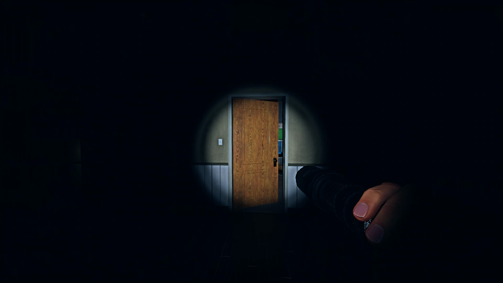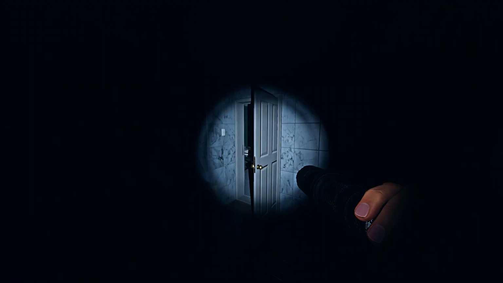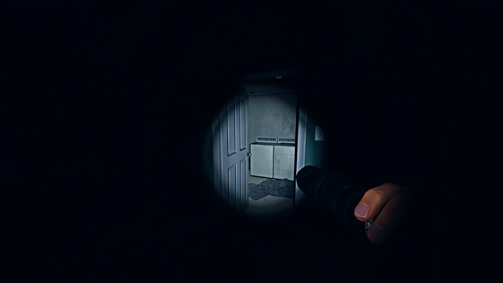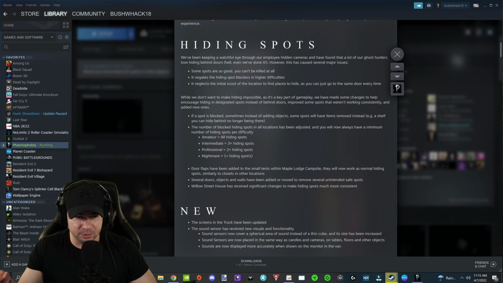So that is going to be a big change for Willow players that were very comfortable hiding behind there, and that was their kind of go-to safe spot, as well as the Tanglewood bathroom. That door's on the opposite side now, so you aren't going to be able to hide behind that. I believe they switched the laundry room door around as well. So another example of how Nightmare Mode is going to change for players that play consistently on Nightmare and have their safe spots to go to on each map. Willow Street House has received significant changes to make hiding spots much more consistent. Yeah, there we go. That's what we were just discussing with the garage. That's probably the best example of that right there.